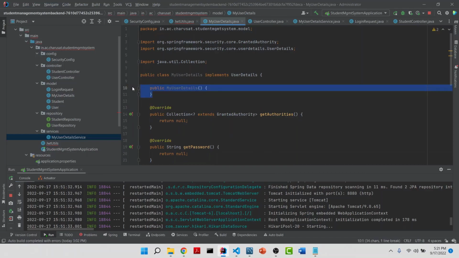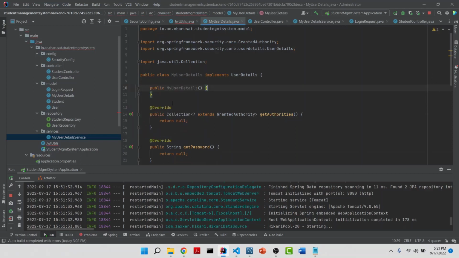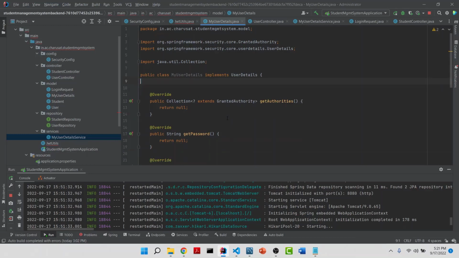Sorry, let me remove this. Let me declare the constructor once again. Should I get the option of the fully parameterized constructor over here? Let me check. No, I'm not getting that option. Let me check once again what's wrong.